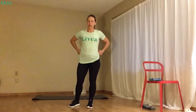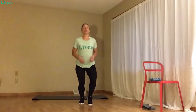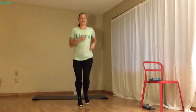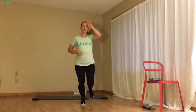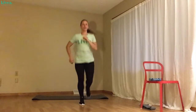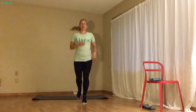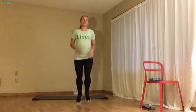So we're going to start here with our warm-up. I like to start with jogging in place just to get everything loosened up. We're going to do that for 30 seconds. This is a good warm-up move just to get your whole body moving and get the blood flowing. We've got about 10 seconds left here. And we're moving into punches.